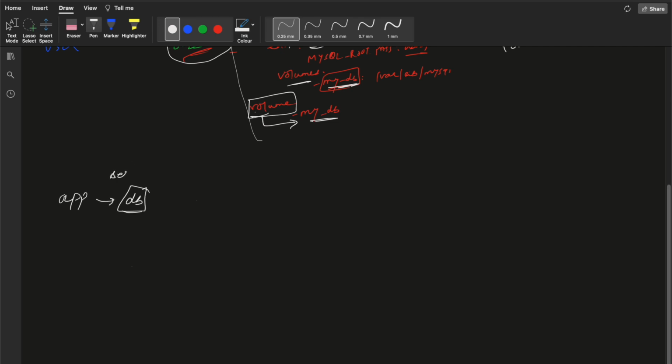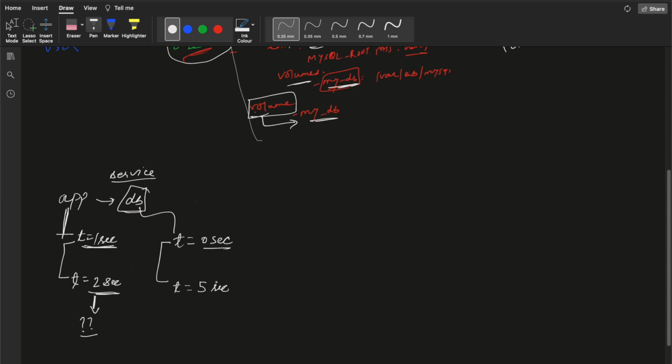This is done by Docker, but what happens is, let's say the app starts at t equal to 1 second, but it waits for the service to be started. Let's say the service was started at t equal to 0 seconds. But Django runs faster. Let's say Django takes only 1 second to get started, so it will be started by 2 seconds, while the database takes 5 seconds to get started. After this, Django will ask where the database is, but the database is in the state of starting. It is not started yet, it is booting up. For this time the error will come that the TCP connection was not found or it is unable to connect to the database, etc.